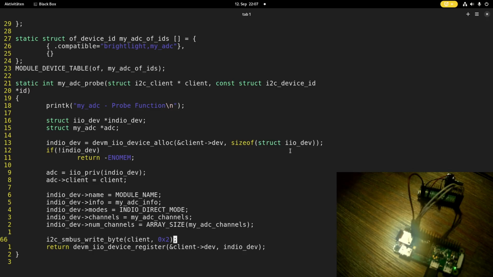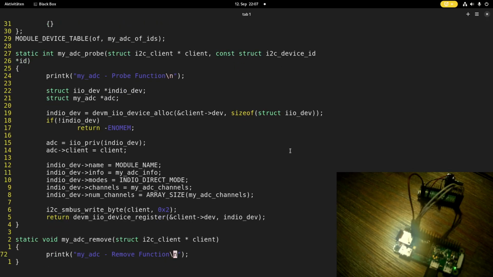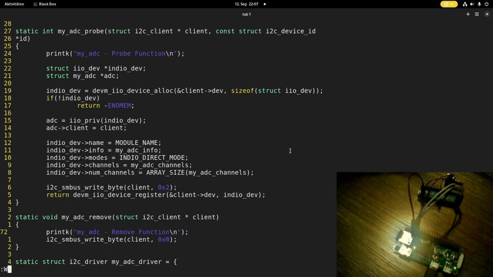And in the remove function, I want to stop the update, so I will write 0 to it.